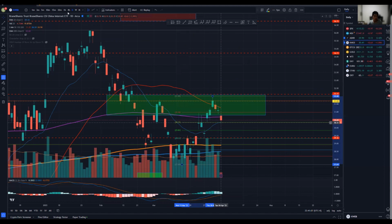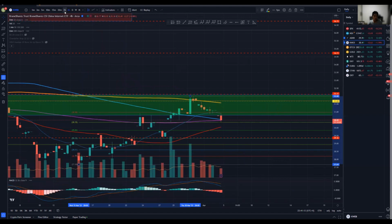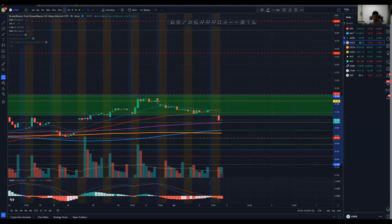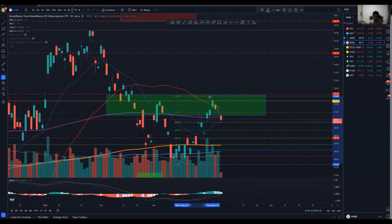So what I could potentially look for is still on the shorter time frame, in terms of the 4-hour or the 1-hour chart itself. We want to see a potential market structure change. Right now, very clearly, it still hasn't shown any signs of it. So definitely, I'm not looking to enter aggressively. We want a very clear, distinct market structure break, even on the shorter time frame, but in the continuation sense, which means we want the bullish market structure, and then that could potentially be a very good aggressive entry.